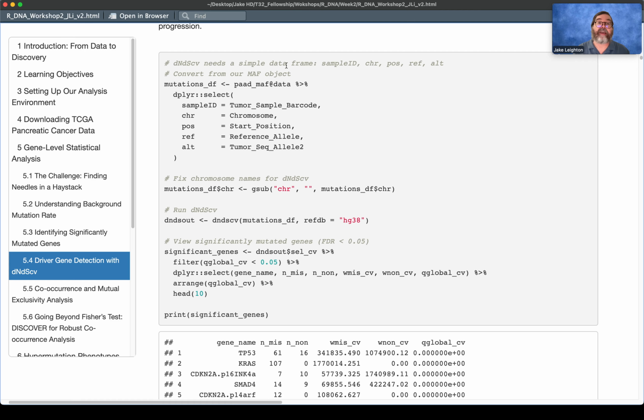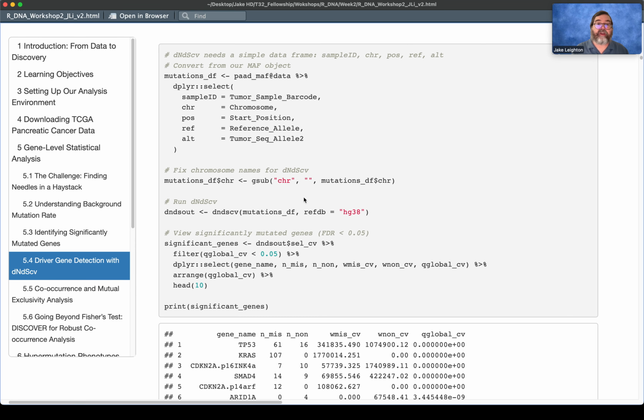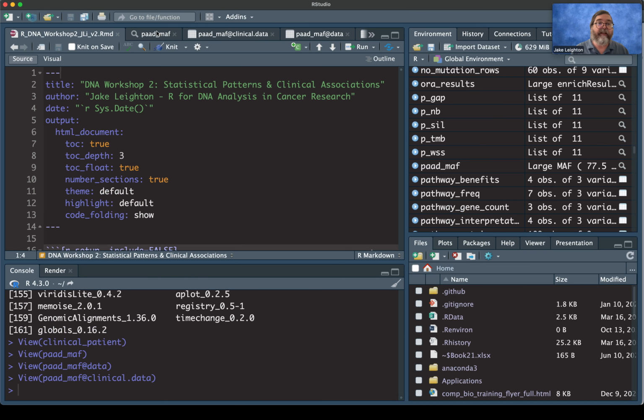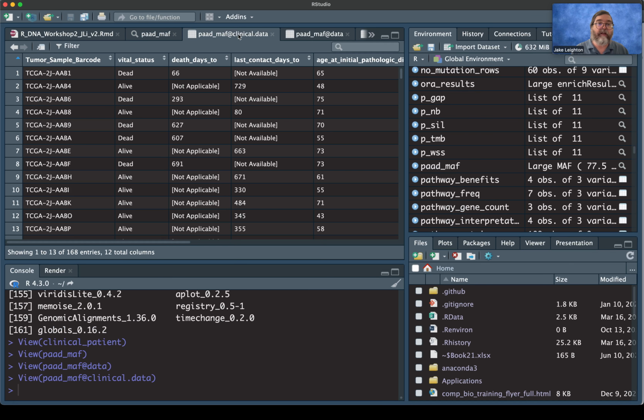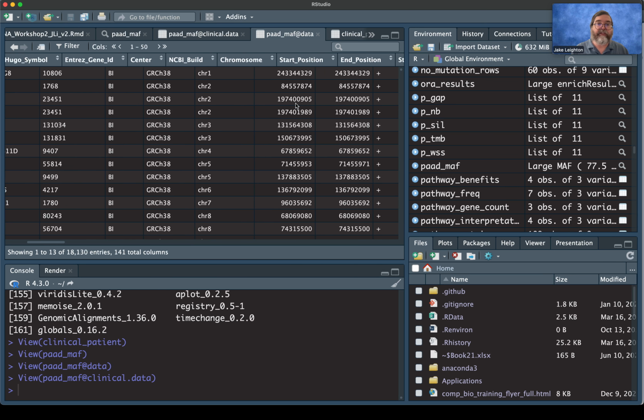So what we can do is make our object to fit what it wants to look like. All it needs is this information, and we have it here on the left, and it's expecting the names on the right. So we're just grabbing our maf data file, selecting these columns, and renaming them. Simple as that. And another thing we're doing is the chromosome. If you look in the maf data file, see how it lists chromosome chr1? Well, this program needs it to be just 1, 2, 3, and so forth, right?